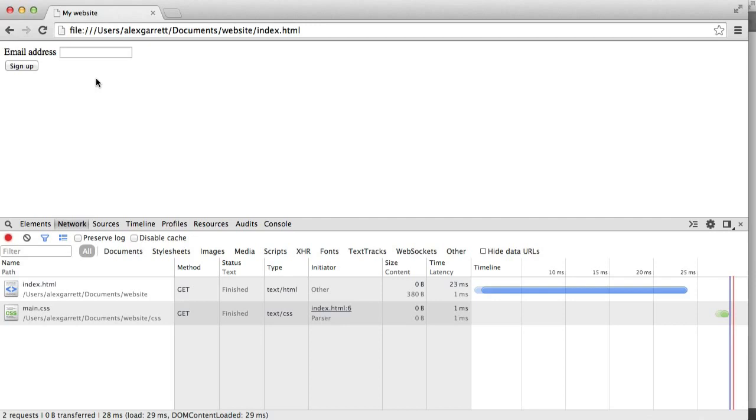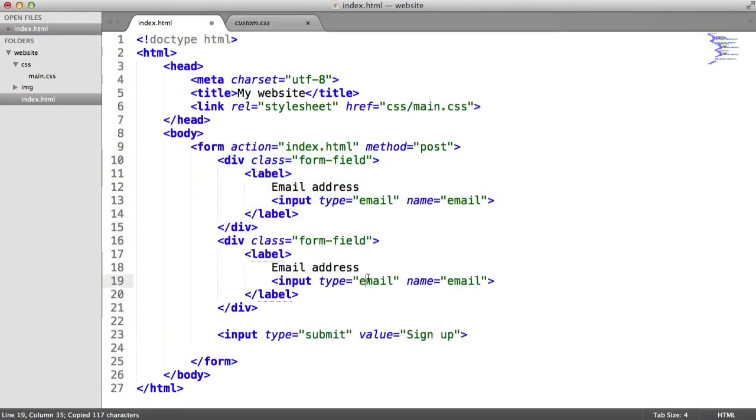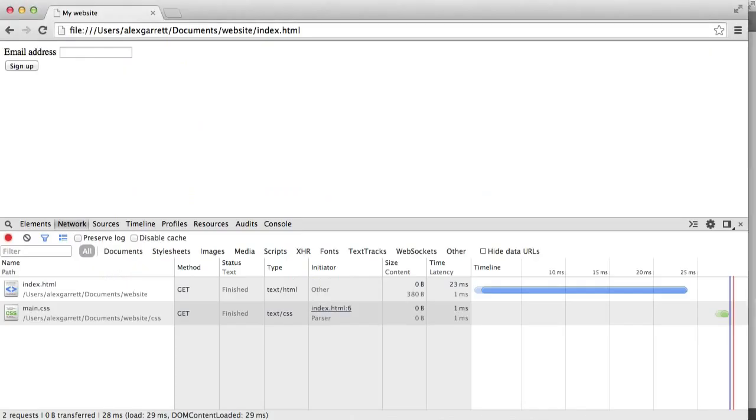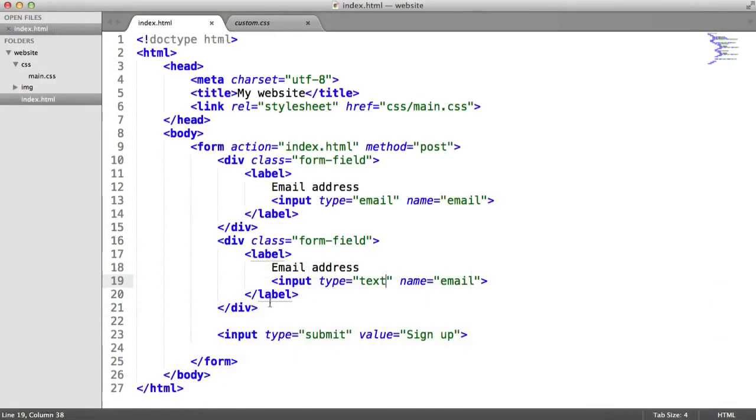So go ahead and try it on your phone with an input type of email compared to an input type of text. A really good idea is to copy this, paste it down here, and change this to text, and then either put this on Dropbox or something like that, or put it on hosting if you have hosting, and then check the difference between doing this on your phone, and you'll see different keys appear on your on-screen keyboard.